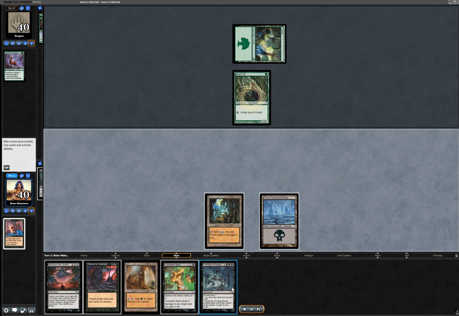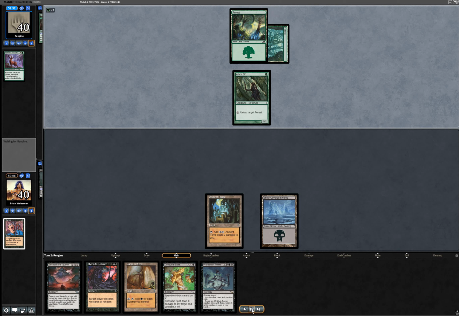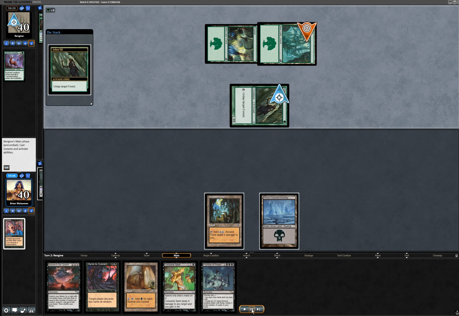Promise of Power. Love this card, but unfortunately, very, very far from casting it. I can't do anything this turn. I just got to hope he doesn't have another Forest. Because if he does have another Forest, I'm going to be in a world of hurt. I don't have any answers to anything right now, and he does have a 2nd Forest.